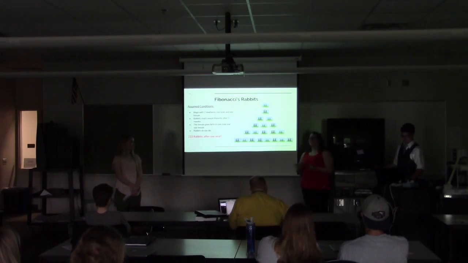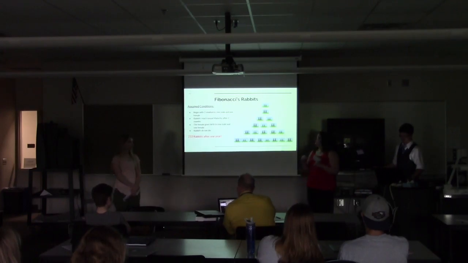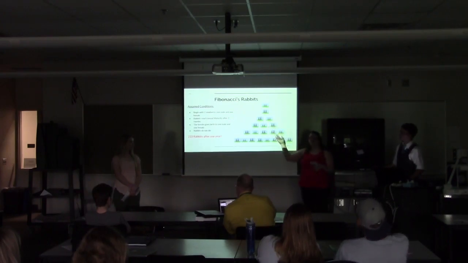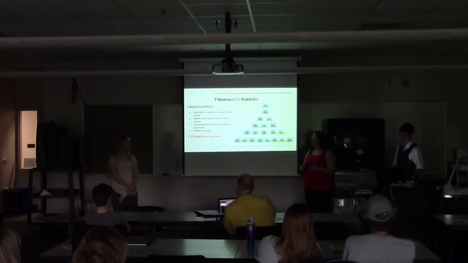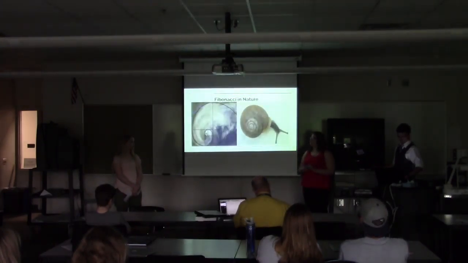So after this, you see that they start not ready to reproduce, but then after 1 month, they're ready to have baby rabbits, but they haven't yet. So then by month 3, they're still there and they've given birth to another pair. Now while they're sexually mature, they keep reproducing every month, while that newborn pair right here, they have to wait a month until they can reproduce. And that pattern keeps continuing until after 1 year, you'll eventually have 233 rabbits, or pairs of rabbits.